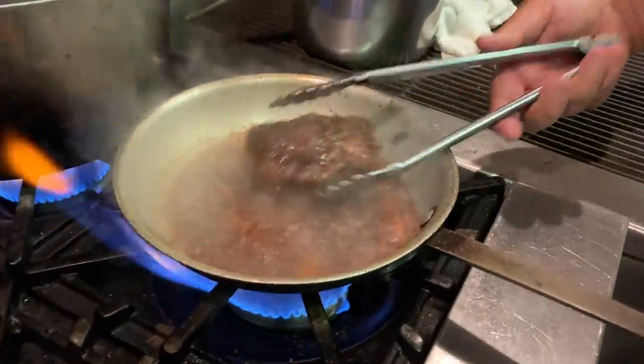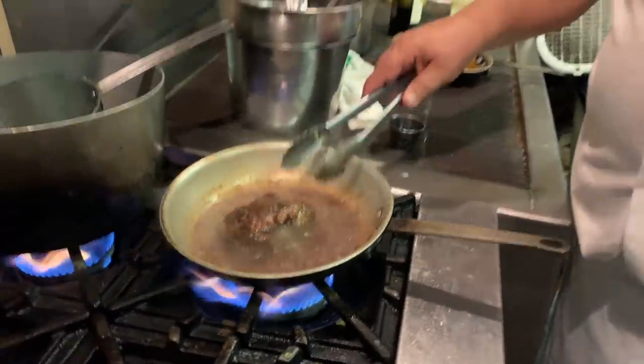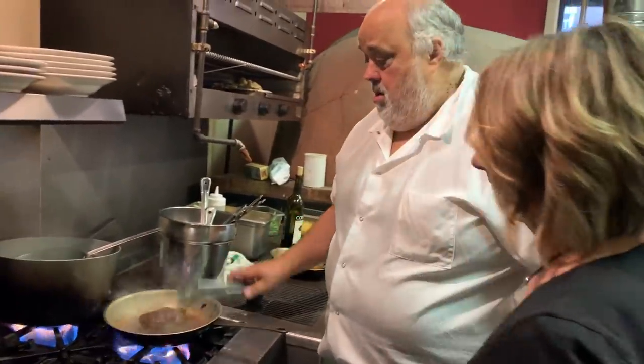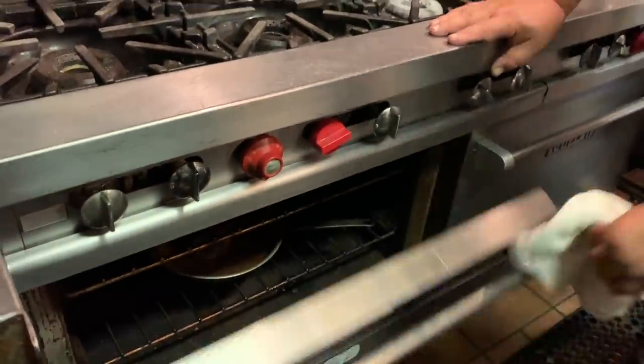So look at that. Look at that, Paula. Oh, that looks good. That looks really good. So what I'm doing is back in the oven, I'd say another five minutes or so. Just let that flavor. And sometimes that sausage on the inside, we just want a little bit of steam to finish cooking it properly. Man, I'm gonna have to dig into a little bit of that. That's a good one. That beats all the other recipes.